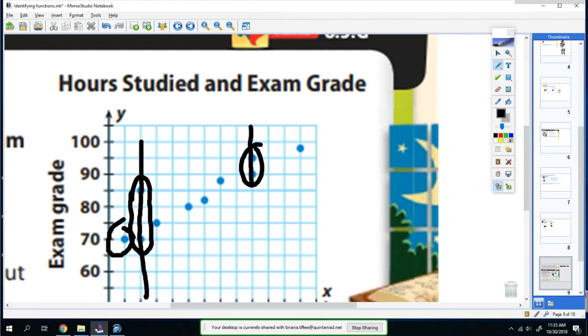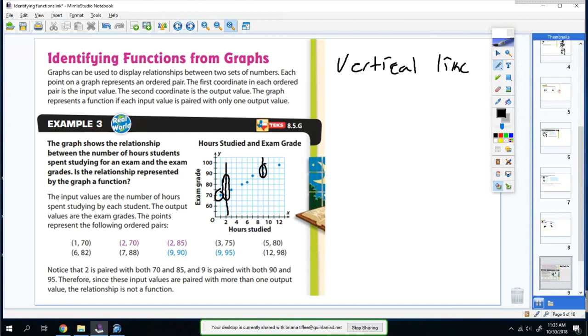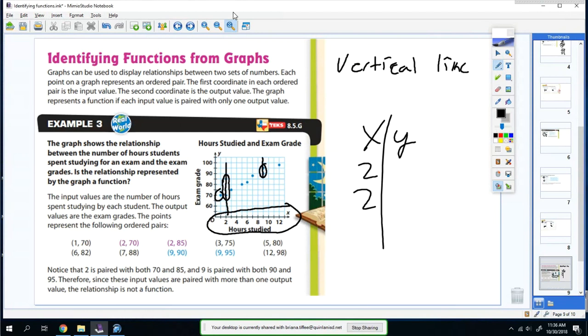So if you would put it into a table, that means you would have multiple x's that are the same. And you can't do that because x's are the same thing as inputs, and y's are outputs. So if you have a table, you would have two x's, meaning two different y's. Okay, so that's the reason why it's not correct.